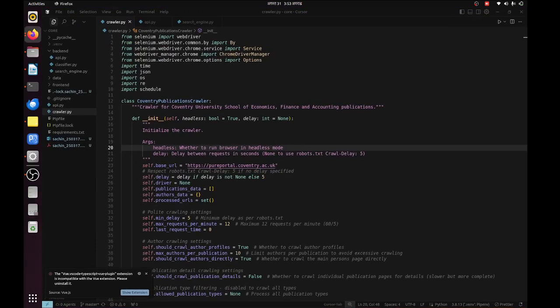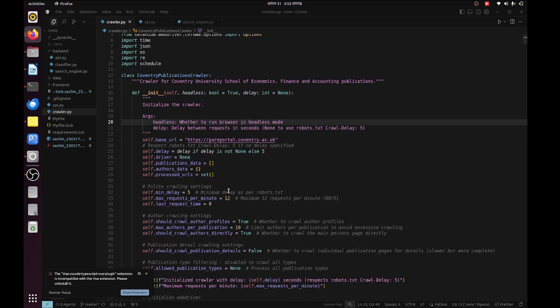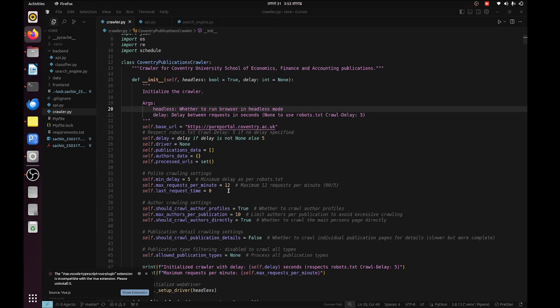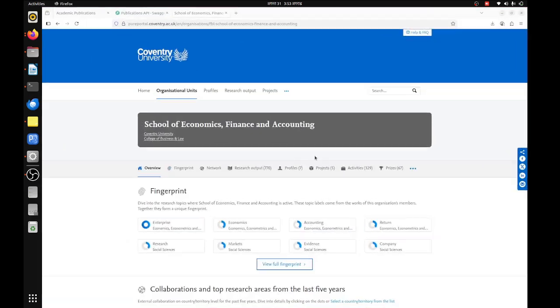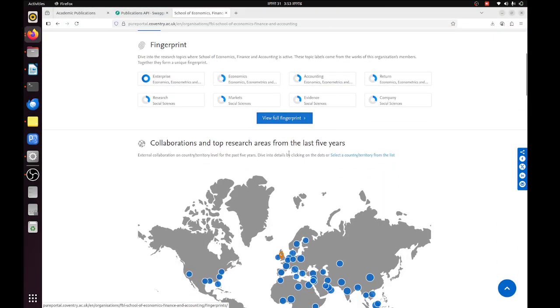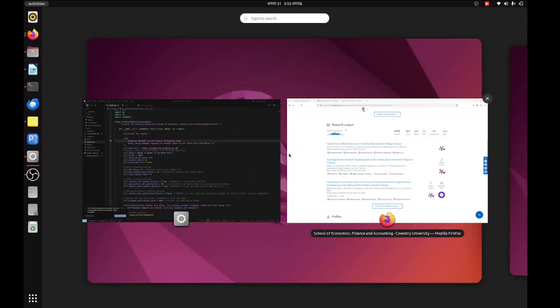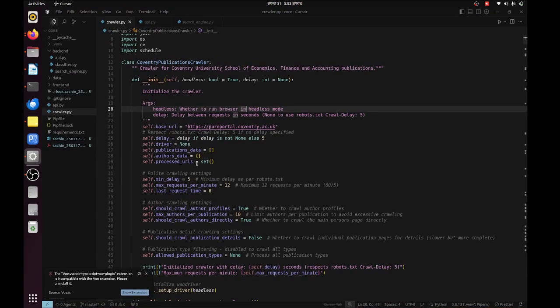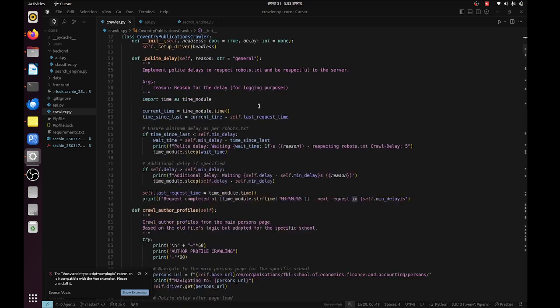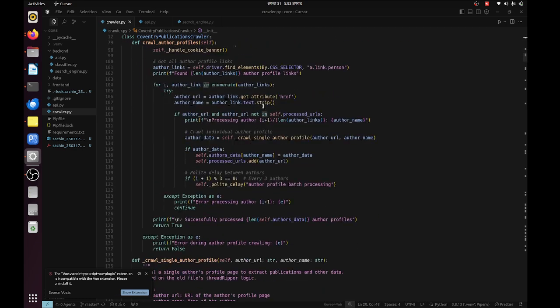So now let's start from task one, developing the web crawler. We have implemented a polite web crawler in Python using the Selenium package. It collects all the research outputs from Coventry University School of Economics, Finance and Accounting. The crawler respects robots.txt and introduces a minimum of 5-second delay between requests.